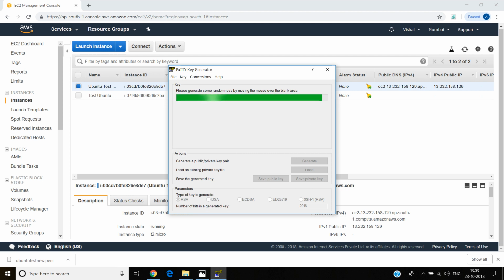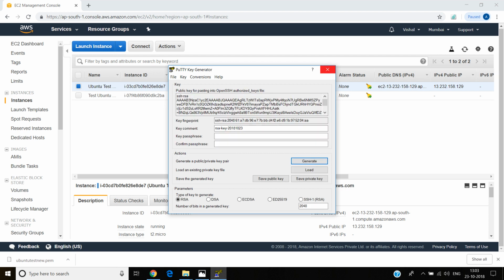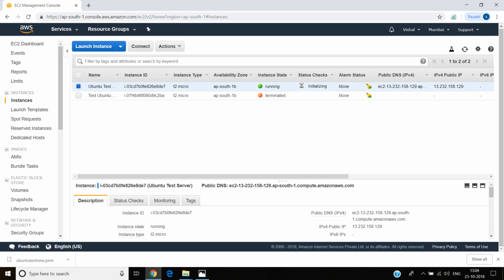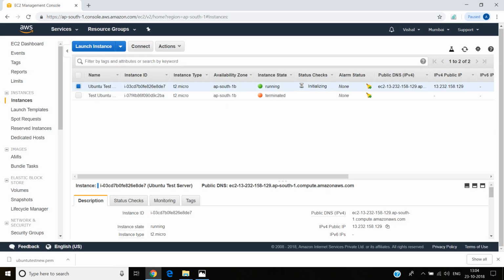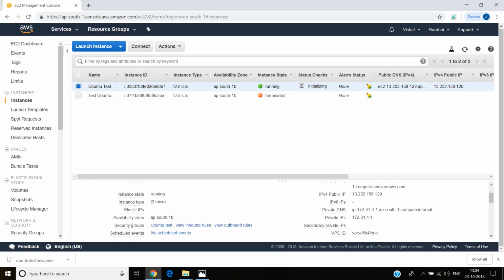Now close it and connect to your server. Here you can see the public DNS. So you can copy your public DNS or simply click your public IP to copy. So now it's copied, and open Putty.